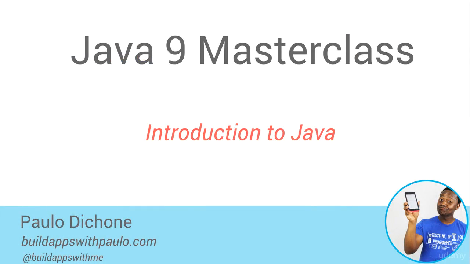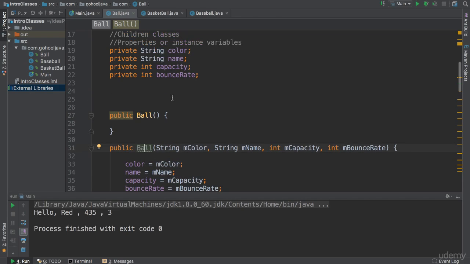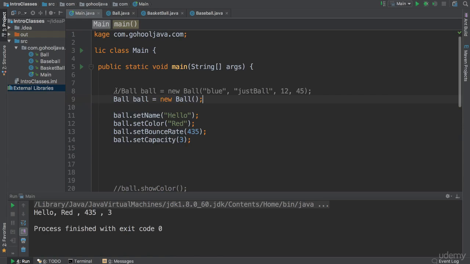We've talked about constructors previously, but now let's dive in a little bit more and explain exactly why constructors are important and explain a little bit this concept of overloading constructors, okay? Constructors allow us to construct our objects upon creation, right? If you go back to main here, we were able to say Ball, new Ball, and then we pass in these parameters here, which in this case are part of the instance variables of our object. So we're building an object from the ground up.